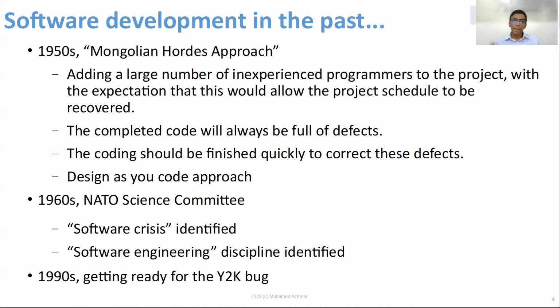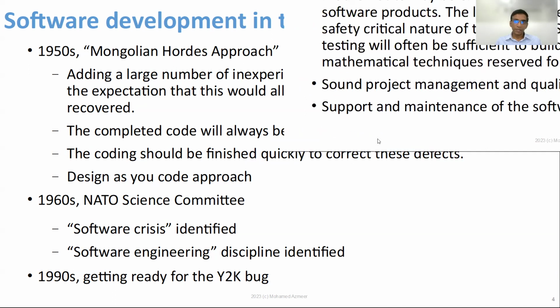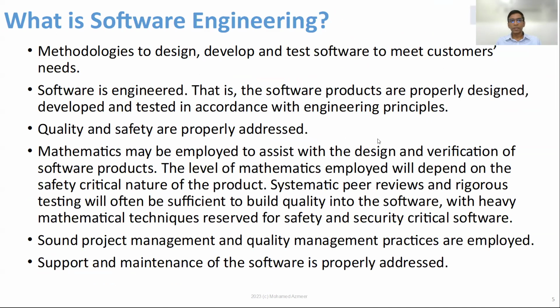But there was a day, right? When the year 2000 comes, you go back to 00, not 2000. So that was called the Y2K bug. And the whole world was going through a massive confusion because they thought everything was going to stop. I've shared some video on the LMS. You can have a look at it. What happened? Okay. So this is all because programmers didn't have a way of building reliable software.